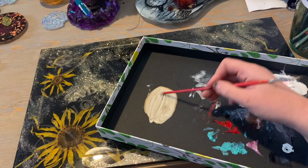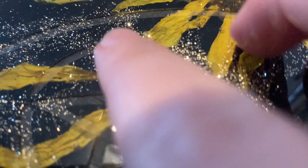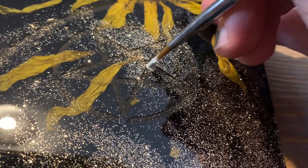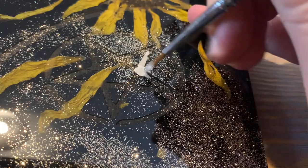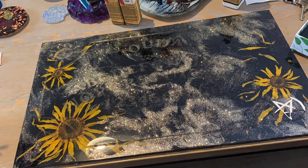Let's take you down lower and show you the depth of these, because you can feel them. I don't know if you can see, it is indented, not too much, but enough to where paint will sit in there. This looks so cool. I'm just gonna take a brush like this and start over here, and blob it in there. This is probably gonna take longer than normal, but I don't care. I think it's gonna look cool. Perfect.